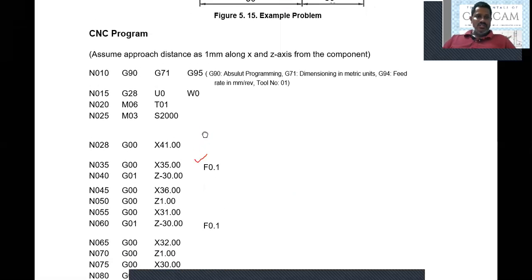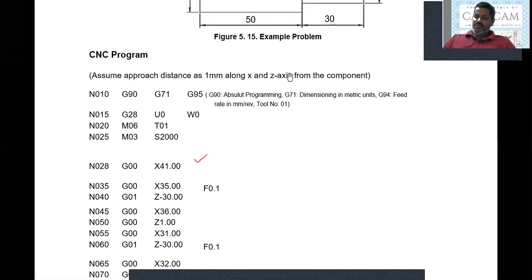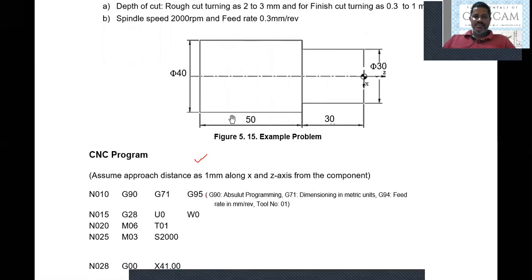So this is a simple turning program to reduce the diameter of a component. Initially it is at 40 mm diameter, then it is reduced to 30 mm in 3 cuts. One is with 5 mm depth of cut in the first cut.